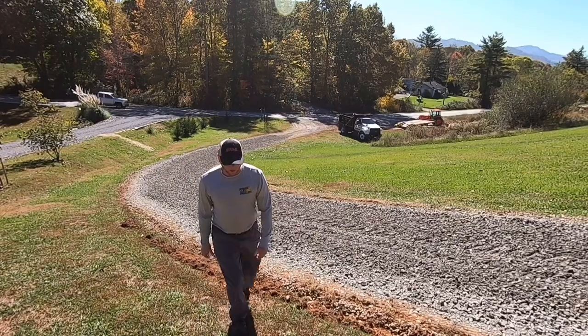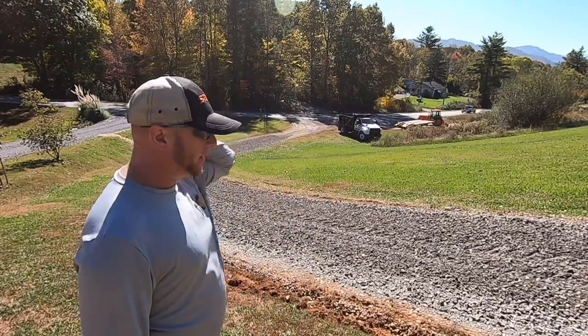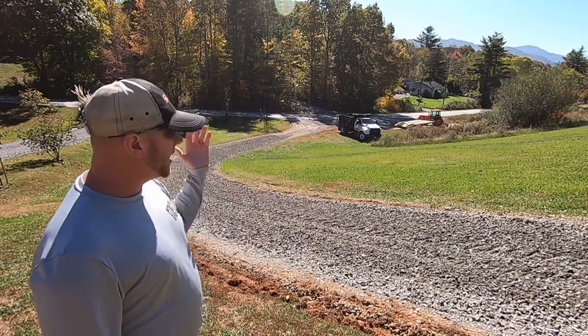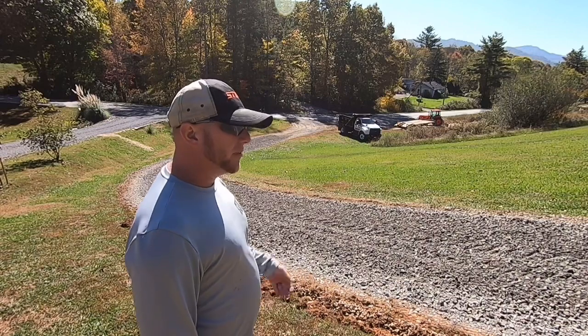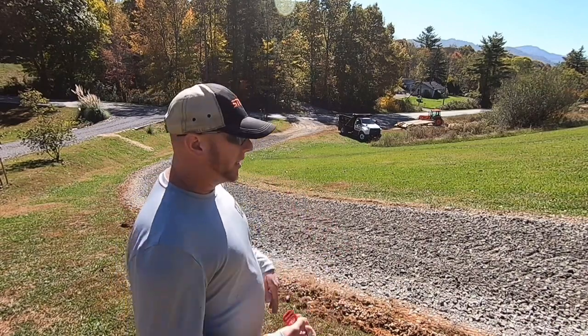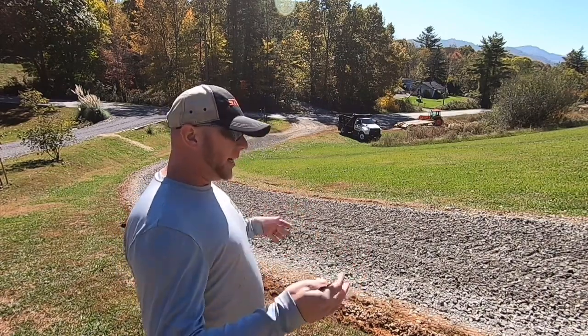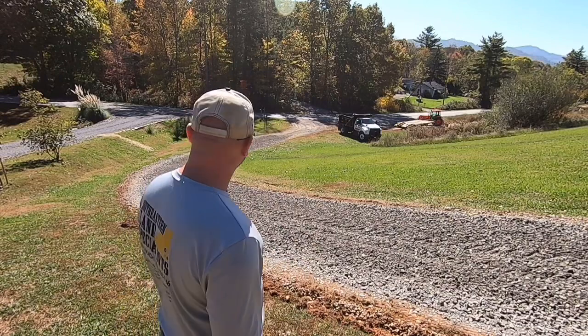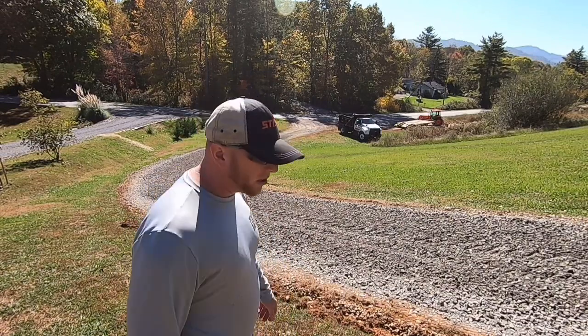I just had to use the tractor to smooth that last load out a little bit. I just didn't have that bed raised up quite high enough for it to come out smoothly. I could feel it as I was driving. It was kind of like the truck was lurching, because that load would shift a little and then it'd spread and it'd shift a little more. So just a little inconsistent. So a little bit of a learning curve.